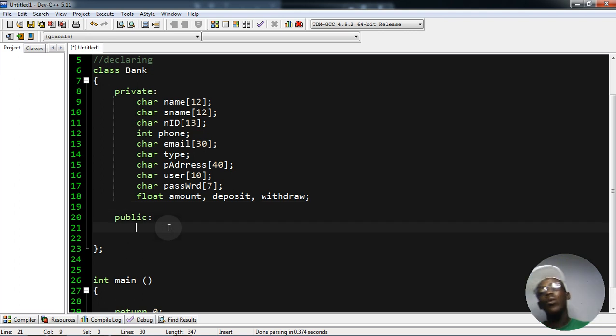So now we want to write a member function that will enable a user to make a deposit. So there is an amount. What we need to do is get information from a user.